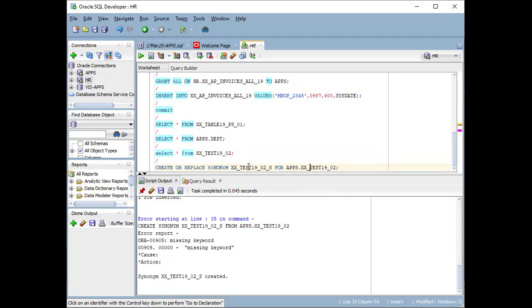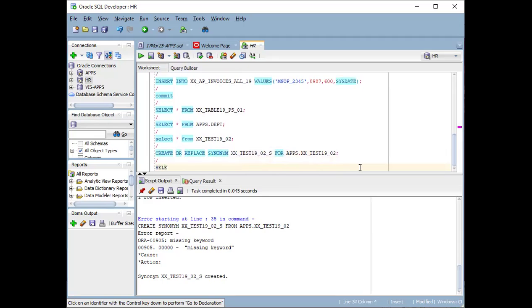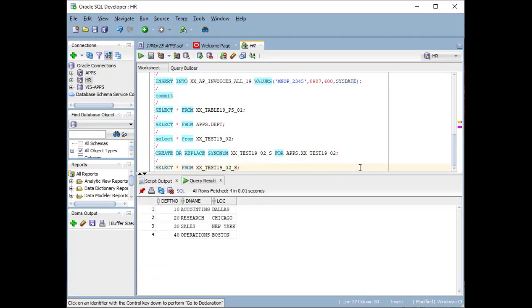Now the synonym is created. With the synonym also, you can access the data. Okay, the same data you are able to access.